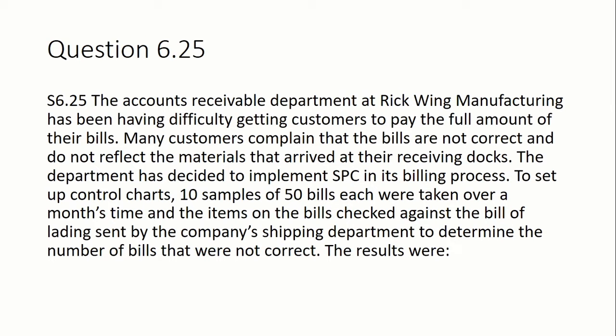Question 6.25. The accounts receivable department at Wing Manufacturing has been having difficulty getting customers to pay the full amount of their bills. Many customers complain that the bills are not correct and do not reflect the materials that arrive at their receiving docks. The department has decided to implement SPC in its billing process to set up control charts. 10 samples of 50 bills each were taken over a month's time, and the items on the bills checked against the bill of lading sent by the company shipping department to determine the number of bills that were not correct.